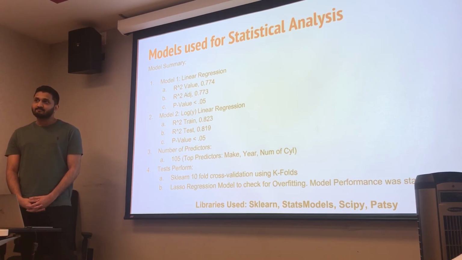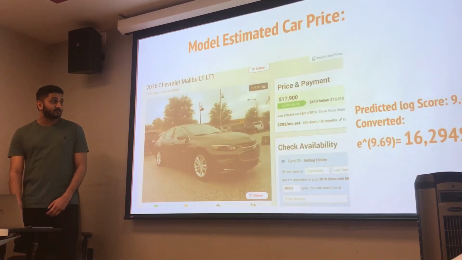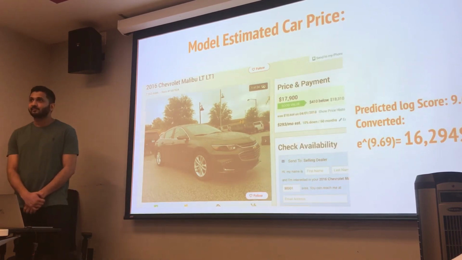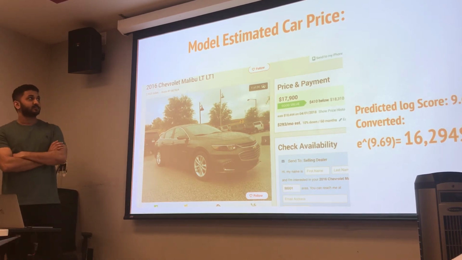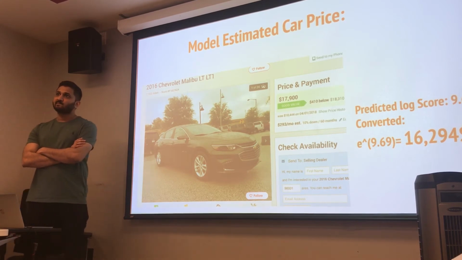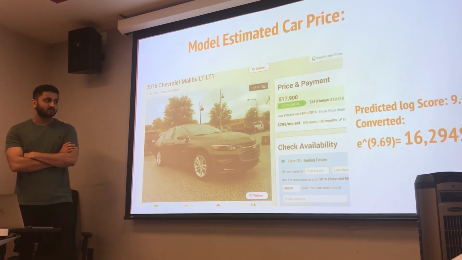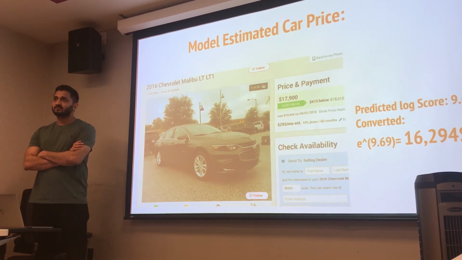Maybe Julia will mention this. At the very beginning, I really liked having that example. That was very, very effective. Having the vehicle and then somebody guessed the price, and then your model did well. Maybe just mention, okay, this is a model that I'll talk about later on, because you are going out of order, and I think it brought people in, but it is out of order. So just say, hold your horses, I'll tell you more about it later. Otherwise I just would want to see more about what the actual model was and what it learned. But other than that, I think you did really well.